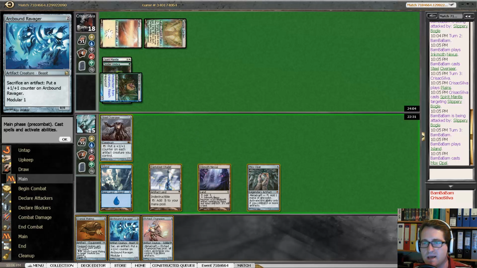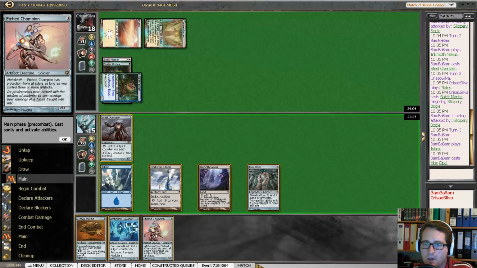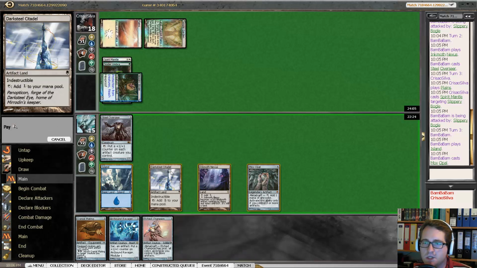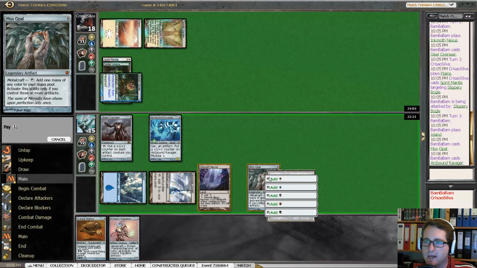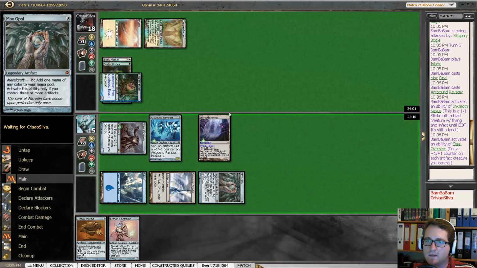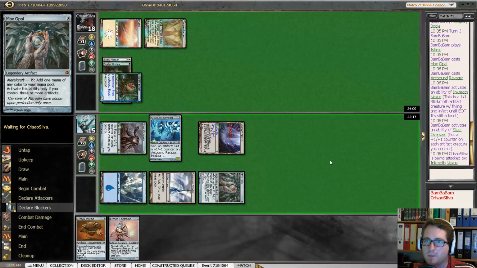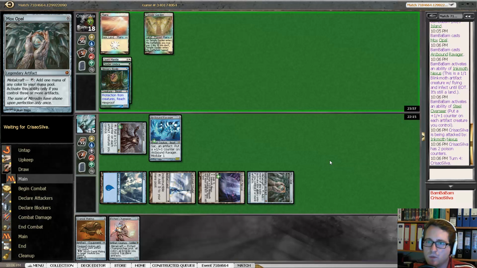What I could do is just cast Arcbound Ravager. Now, Edge Champion would be the better card, but I want to start dealing poison damage, and Arcbound Ravager synergizes better with the Steel Overseer activation. So I actually get in for damage here, and I have no reason to sacrifice Arcbound Ravager at this stage, because I want to diversify my threat base, and I know that one large Inkmoth Nexus isn't going to win me the game on its own.